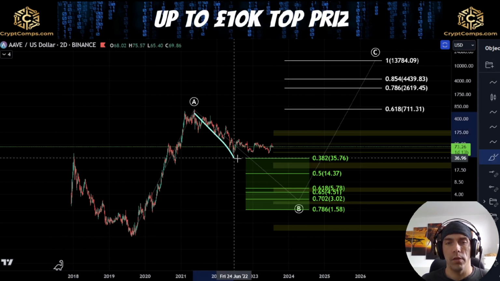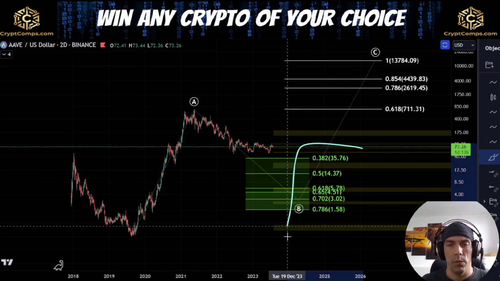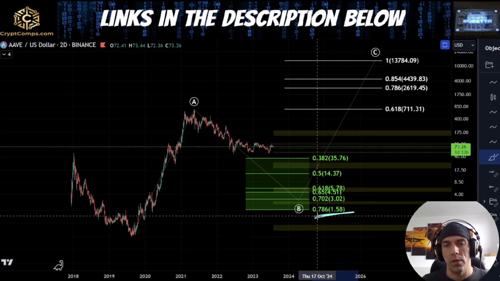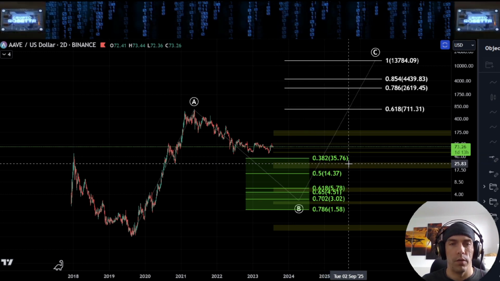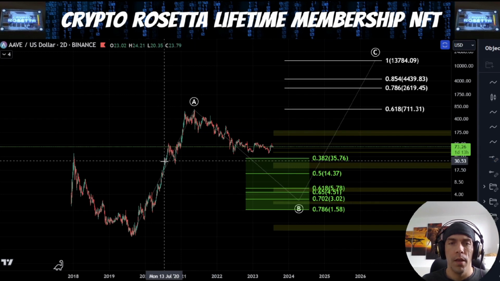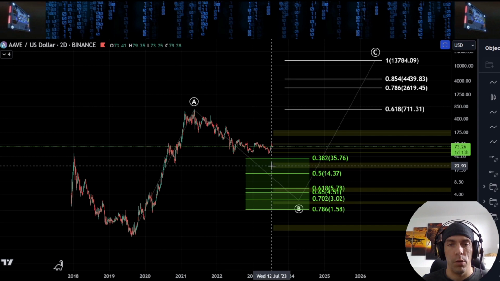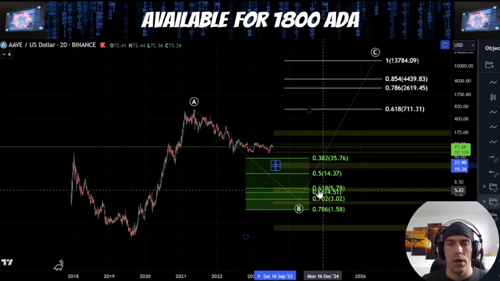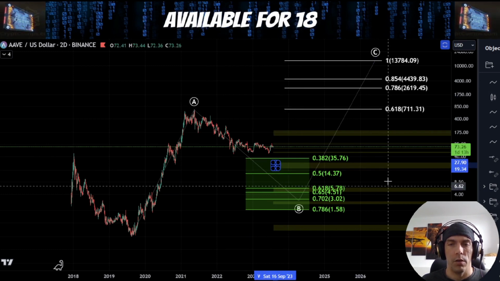If we are looking at this, the same idea is what we'd be looking for: a 3-wave structure to the downside, looking for this 0.382 at the higher end, and then the 786 would be the lower zone. That 382 is sitting towards this 35.76, and this is interesting to me because of this bit of structure over here. If we do see price push down one more time, potentially this could look to push into this area. We do also have a target box here between this 27.90 to this 1934. That could be quite an interesting zone if we do see price push back down into this level.